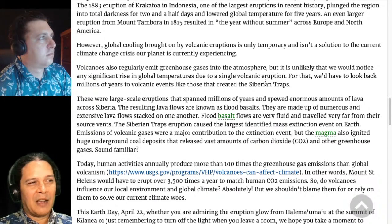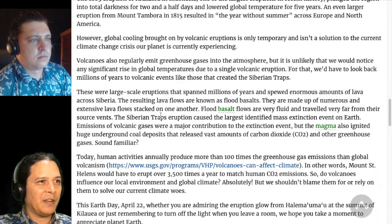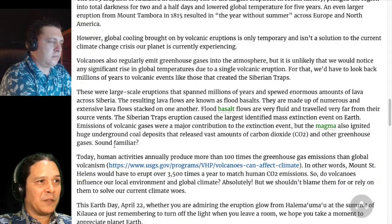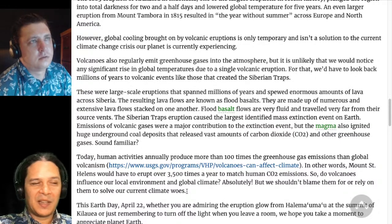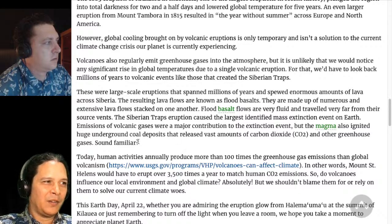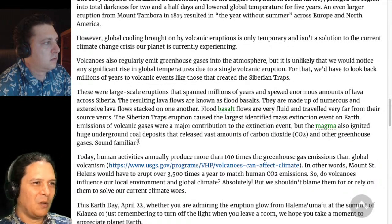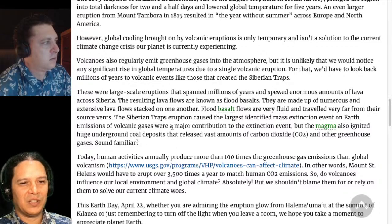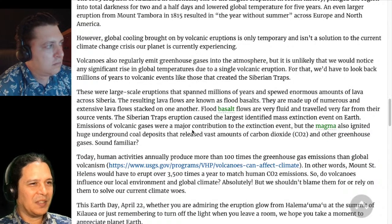And so when we talk about greenhouse gases, we're talking more about the CO2 here than we are the SO2, at least as far as these articles are taking. So as far as CO2, to get anywhere near the human scale of emissions, it has happened in the geologic past, but you got to go back to before there was really very, very much complex life, right? 250 million years to the Siberian traps, flood basalts, where there were mass extinctions, and something like 3/4 of all species on Earth died, more or less.